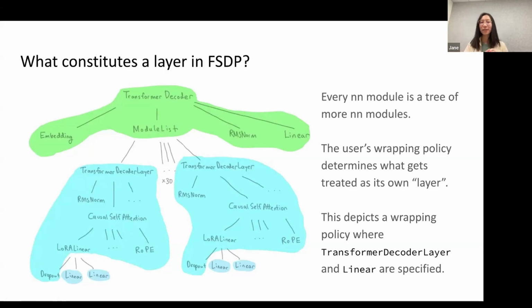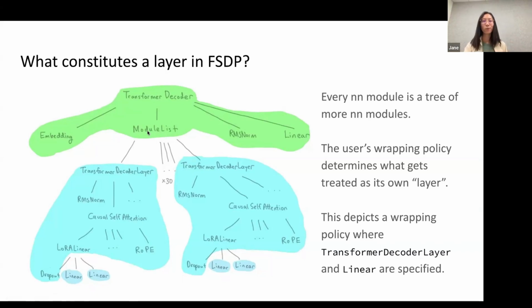So if that's a little confusing, it's okay. But you can think of each of these blobs, like this green blob is one layer, this big blue blob is another layer. FSDP would wrap, in this case, if you're specifying linear, then it will be like, okay, I found a linear, that's my one layer. And then you'll find another linear, and that's one layer. And it will kind of iterate from the bottom up to do that. So in this specific wrapping policy, the linears are wrapped and the transformer decoder layers are wrapped, and then everything else gets wrapped. So each blob is its own layer.